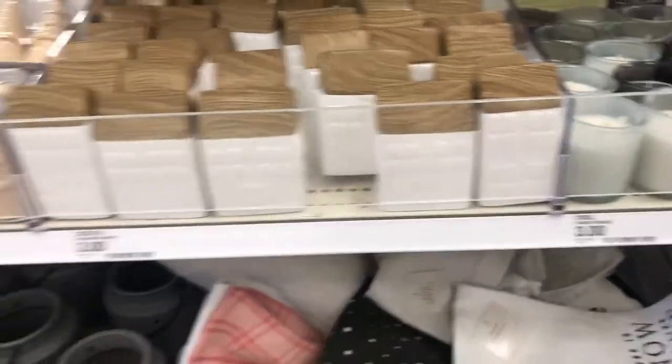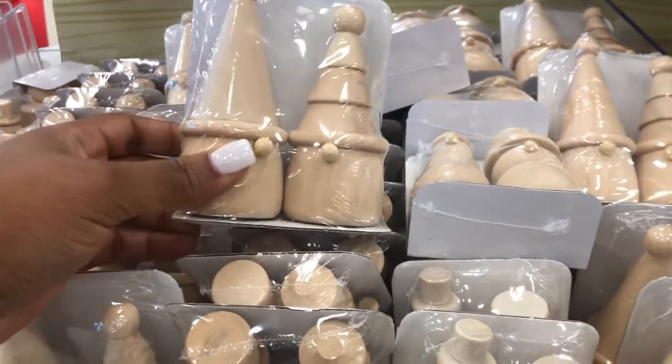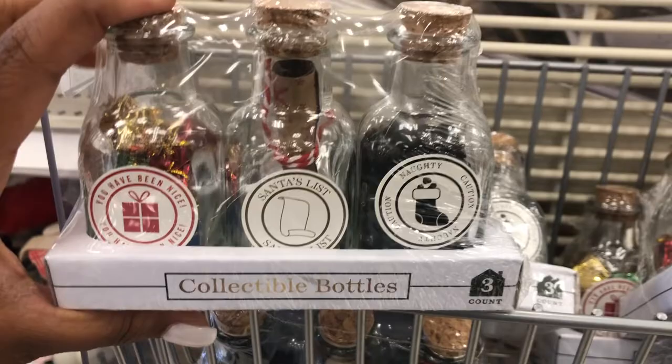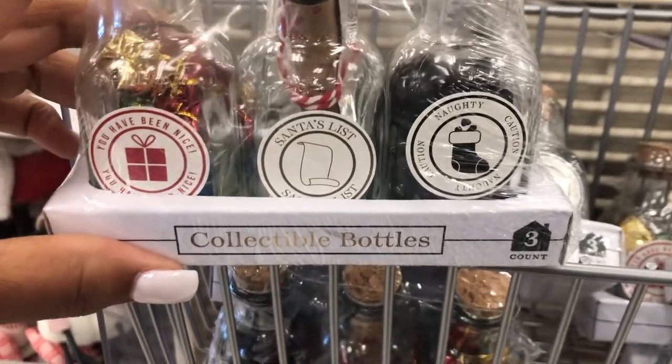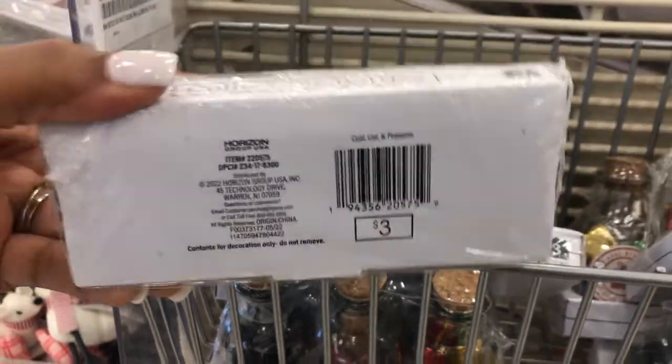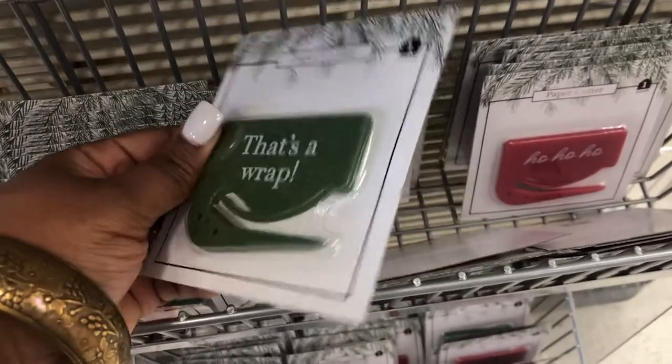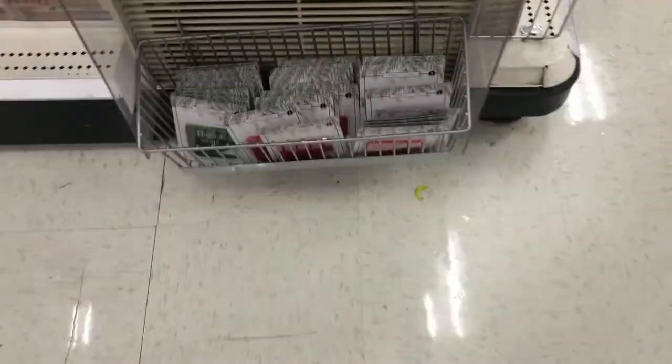More candles. Look at these — some things that you can do arts and crafts with. They also have this white throw blanket, $5, just like the red ones. So they have these little collectible bottles — it says 'Santa's Bliss,' and then 'Naughty — Have You Been Nice?' These are $3. And look — they have these paper cutters here. They say 'Ho, ho, ho' and 'That's a Wrap.' I like this because it's the random little stuff you can get into the holiday spirit with that you wouldn't think of, like your paper cutter. These are $1.